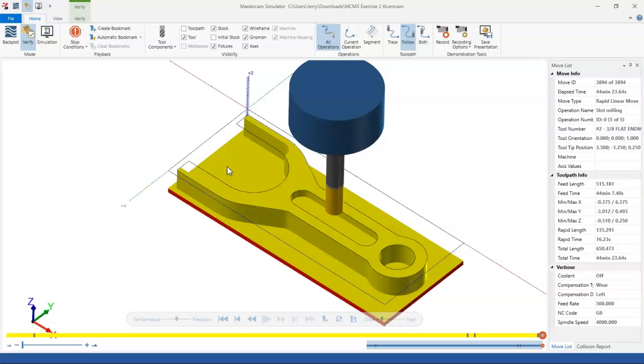Other than being concerned about my feeds and speeds and touch off and some of the work coordinates, that's just going to be habit. Until we dial in, I know that this half-inch tool, if I'm on a 10,000 RPM spindle machine, I'm running that half-inch tool at 9,000 RPM, 40 to 60 inches a minute. If I'm taking 50 thousandths at a nibble, I'm probably running it up at 70, 75 inches a minute. And it's going to go through and blast that material out with chips flying all over the place. But the more aggressive you get, that 1 second of machine time that you're going after, when something goes bad, and eventually something will go bad, it goes very bad.